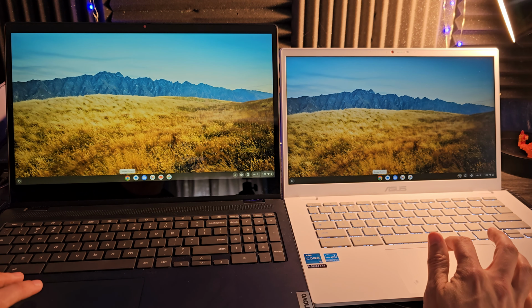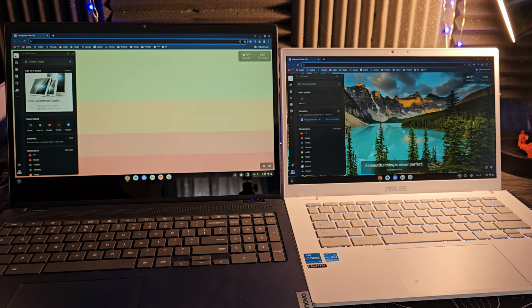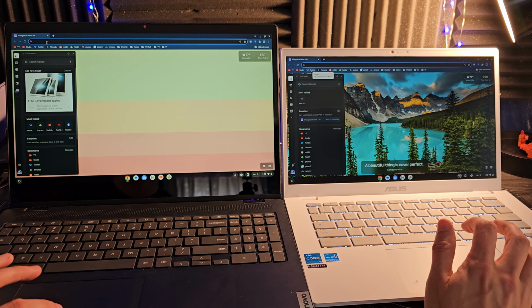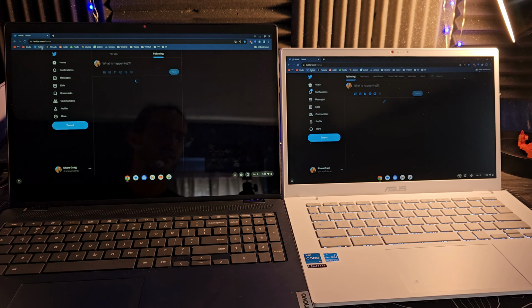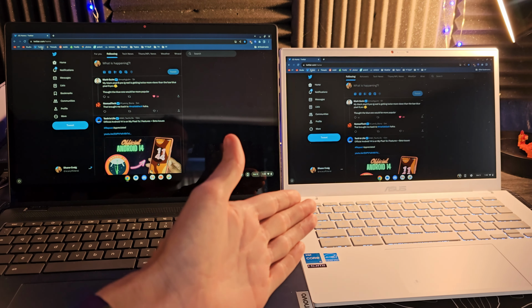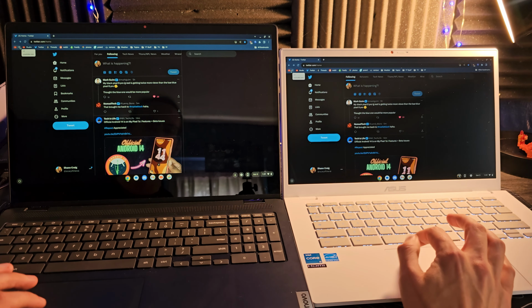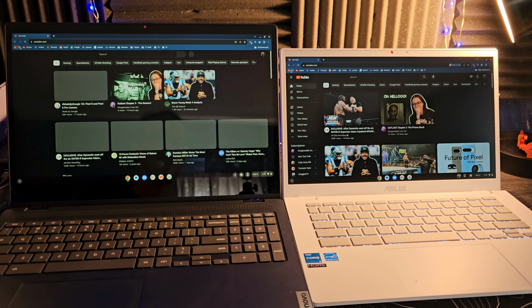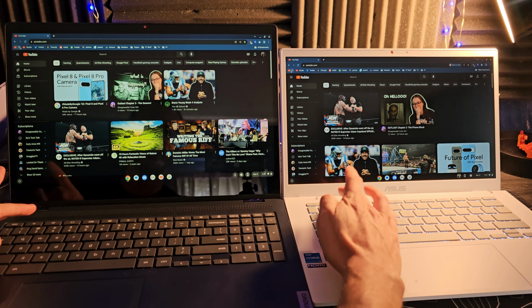Let's start in the most obvious place, just launching Google Chrome. And of course, going to my home screen, not a big difference there. Let's jump into Twitter though, and we'll see what kind of differences we have. And as you can see, the Core i3 Chromebook did get me into the Twitter homepage a little bit faster. What about YouTube? Let's do that one next. Are we going to have a similar situation there? Again, the i3 processor was faster.